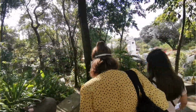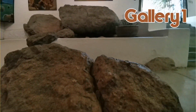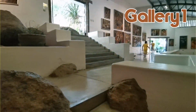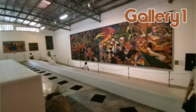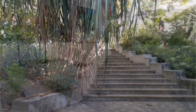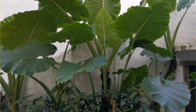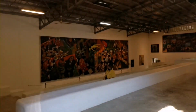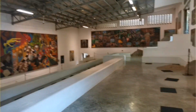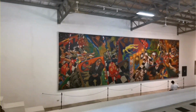What to do there? The museum's main attractions are the galleries, which are divided into 7 parts. Each gallery has its own personality and perspective that shows the painter's feelings and ideas crystallized into what you see. The paintings. There aren't only paintings but other forms of art as well, like sculptures and dried leaves. And it's really awesome. Just see it for yourself and you will definitely understand what I am saying.